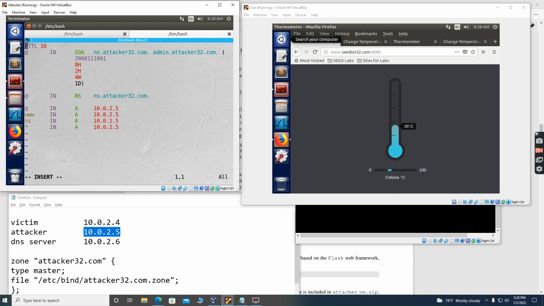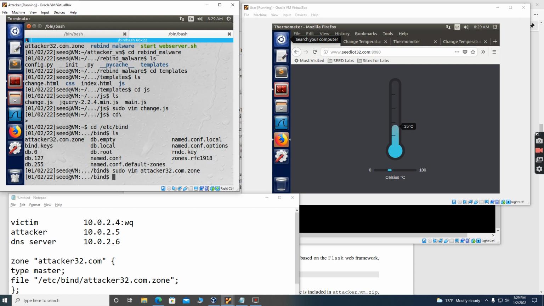Then I am inserting here www. In this place I am going to change the IP address of www, which should run on 4. That is what I want to run on my victim. Right? So I will save here. Escape colon WQ. I have changed it here to 4.